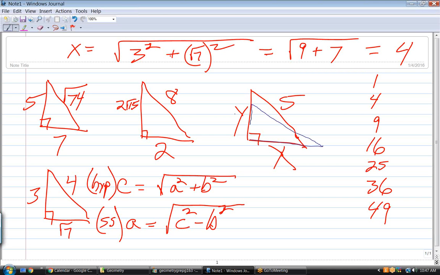Whereas I haven't changed the length of my hypotenuse, but I've lengthened x and I've shortened y. All that tells me is that I have an infinite number of solutions. I could have many, many combinations of x and y, because I could go up here and steepen that thing also, so that it's still 5 units in length, but now I've lengthened y and I've shortened x. So, in other words, much like algebra, when you have two variables, you usually cannot solve for them if you only can come up with one equation.